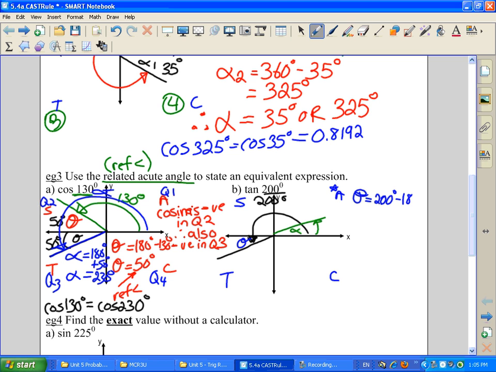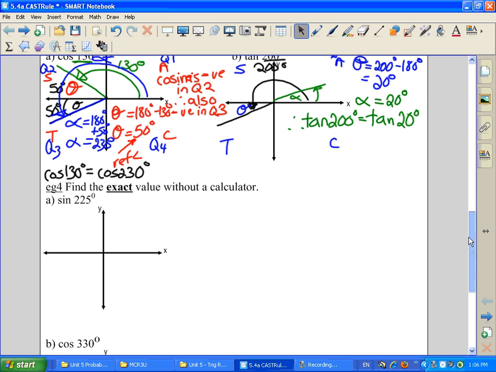And we've got to subtract 180 degrees. So that's going to equal 20 degrees, guys. Okay, so 20 degrees is the reference angle in quad 3. However, when we move it to quad 1, remember the reference angle equals your principal angle. So this also has to equal what? 20 degrees. So what does this tell us? Our equivalent expression means that therefore tan of 200 degrees equals the tan of 20 degrees. And again, if you plug those both in your calculator, ladies and gentlemen, you will get equivalent expressions.